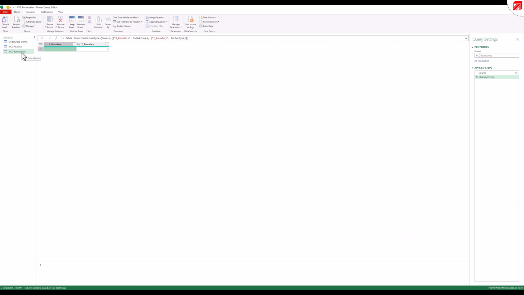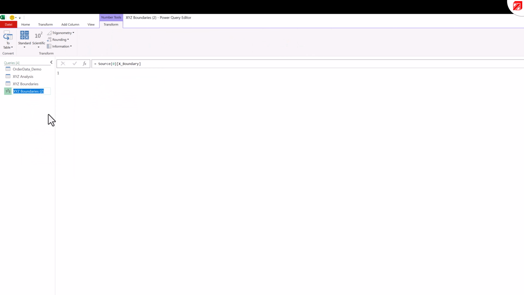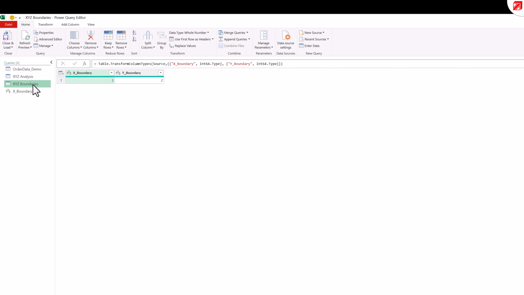Now, before we introduce the conditional checks, I would like to store the two values for the X boundary and the Y boundary in, well, let's call them variables. And I can do this by creating a new reference to this table, and then I drill down into the X boundary. I rename it to X boundary, and I do the same thing for the Y boundary.